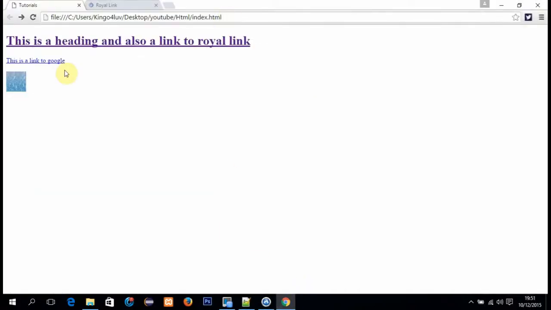When you move your mouse over it, the cursor hasn't changed. With a link, the cursor changes to a hand. Here it's at its default state.